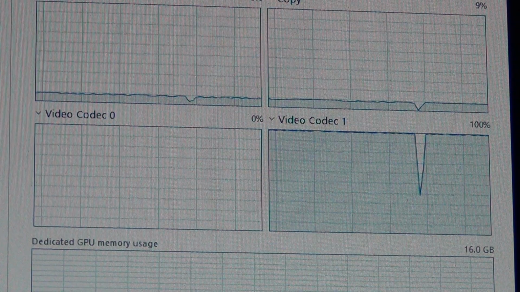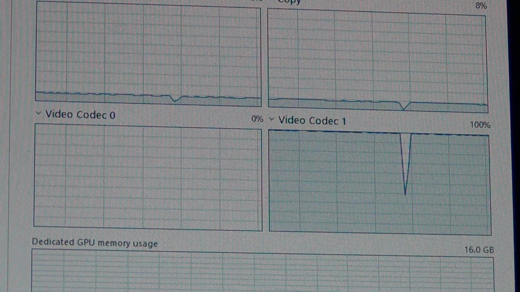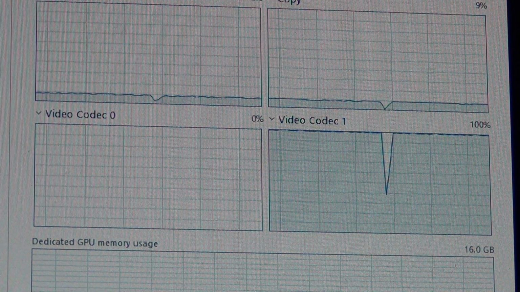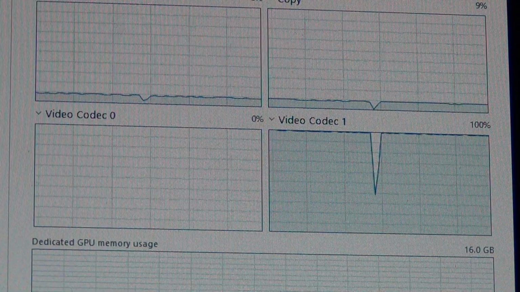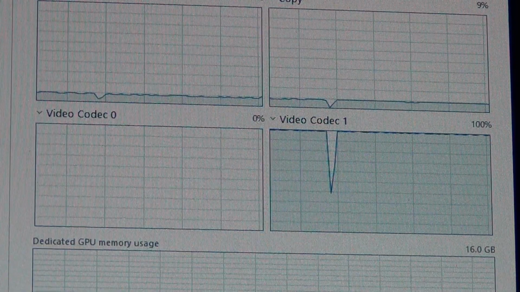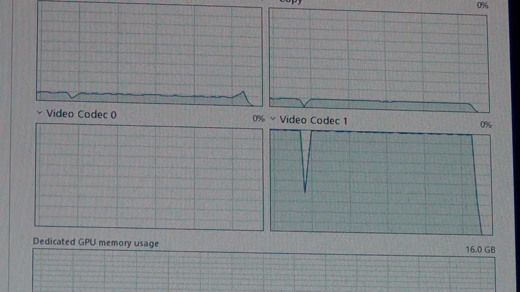If this is sitting at 0% while rendering a video, then you know that your CPU is doing the rendering, and that would be x264 or SVT or whatever it's doing. So it does take a bit longer with HEVC, but we will look at the output file size in a minute. Okay, so it's completed.